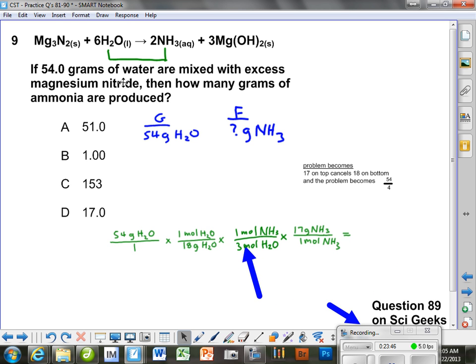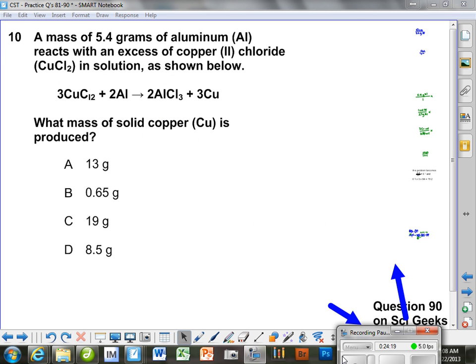We can divide the 54 by the 3, or you could use a 4. It's not going to matter that much. And the answer that you're going to come up with is, and for some reason in the answer over here, which is letter D, they didn't put the grams in, and so I'll just put that in right now. And that's grams of what? That's right, ammonia, NH3. And that's our final answer on that one.